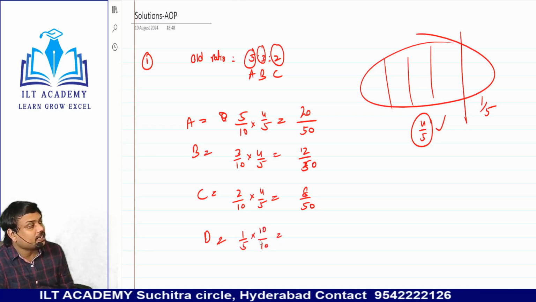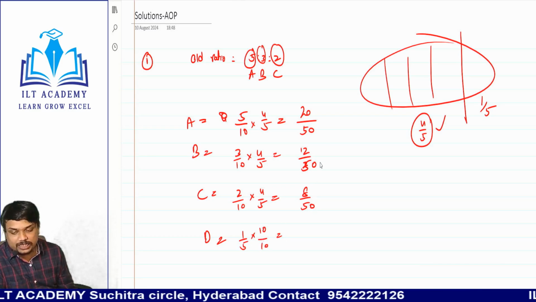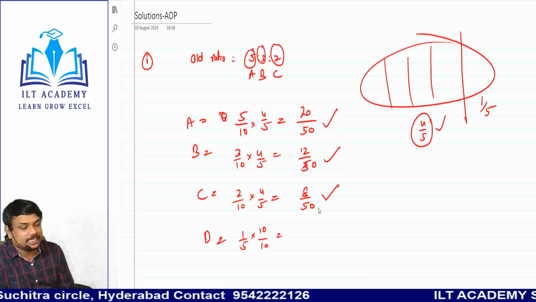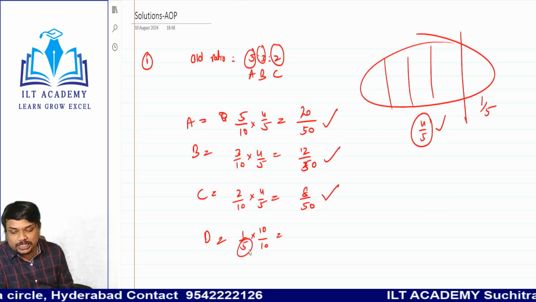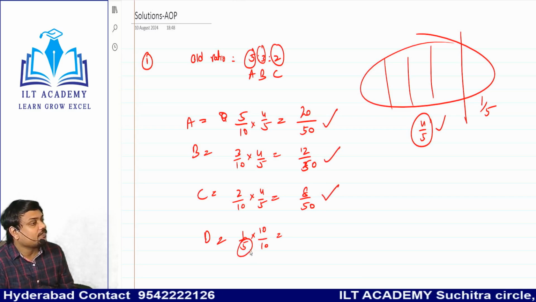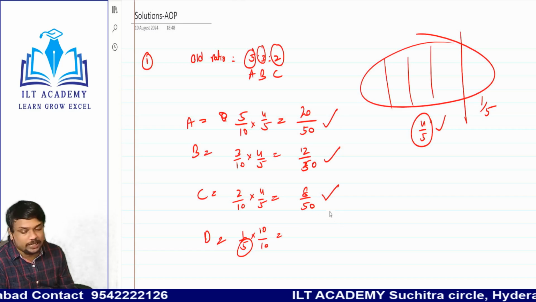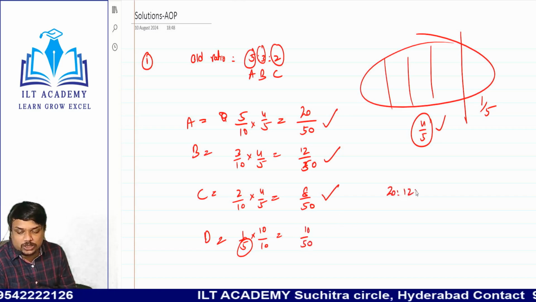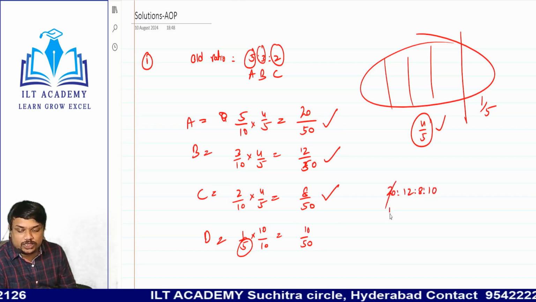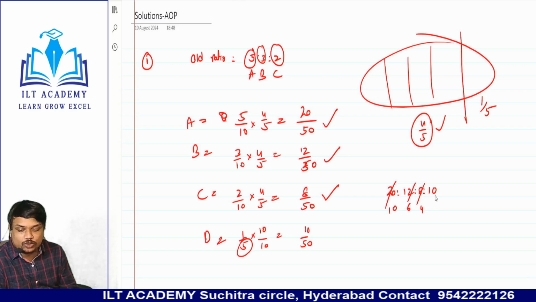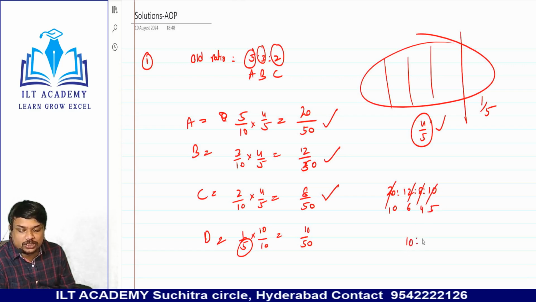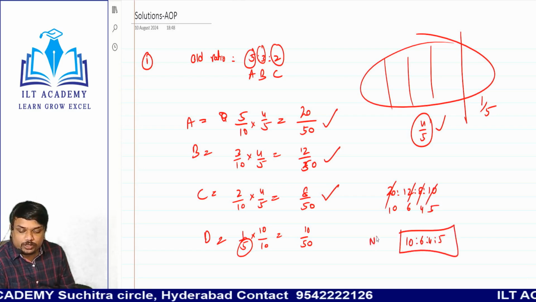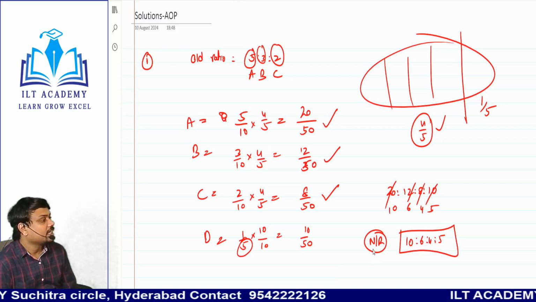सर ऐसा 10/10 क्यों कर रहे हैं यहाँ D को? Now see, if you see the denominator कितना है? A का 50, B का कितना है? 50, C का कितना है? 50, but D's denominator is what? 5. So 50 convert करना बोले तो क्या करना? 10/10. So 10/50. So what is the ratio? 20:12:8:10, which is 2 10s are, 2 6s are, 2 4s are, 2 5s are. So 10:6:4:5. This is what ratio? New ratio, new profit sharing ratio.